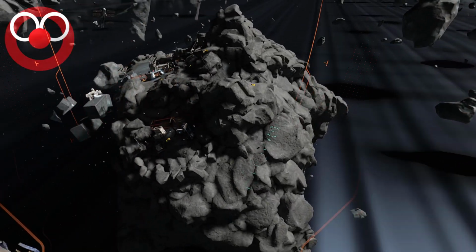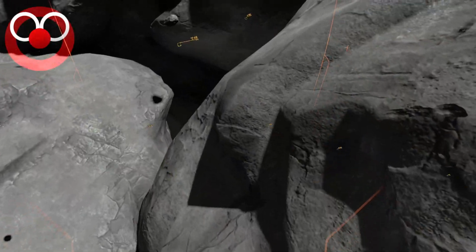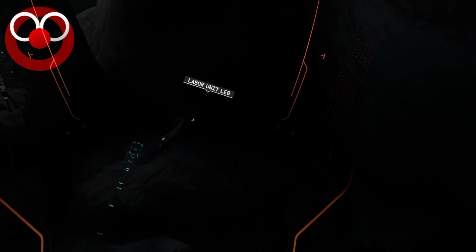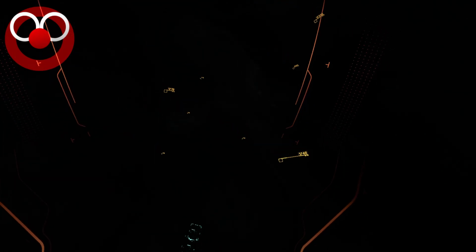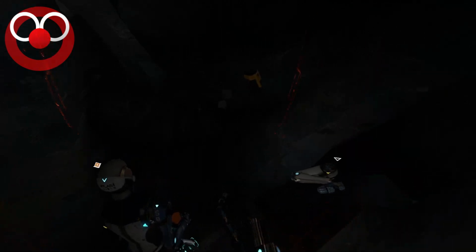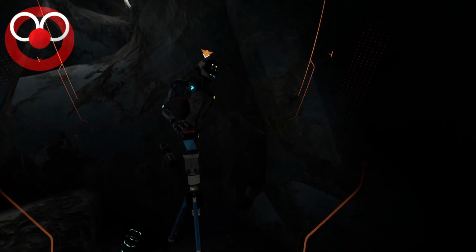So what's the score here? I see a hole in the rock. My sensors are picking up a signal from deeper inside this cave. Probably should have scanned the robot bits. Something's damaged this labor unit. Perhaps I can repair it. You're probably gonna want this leg.